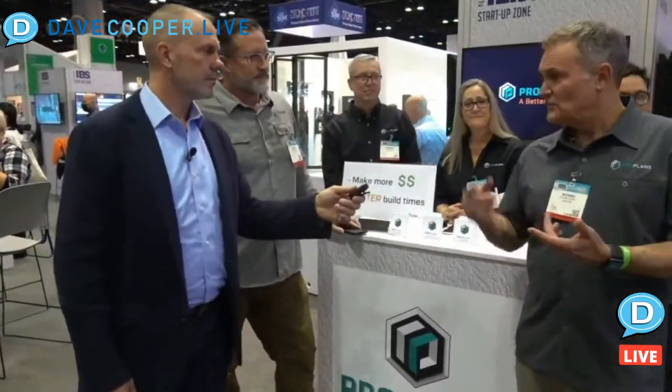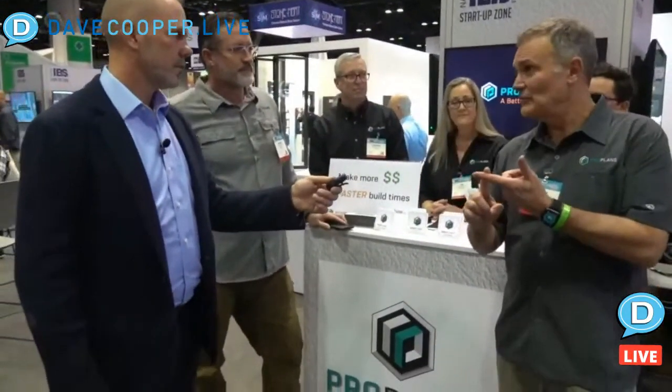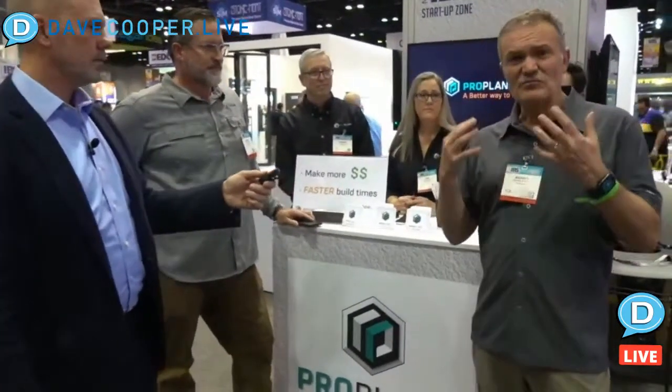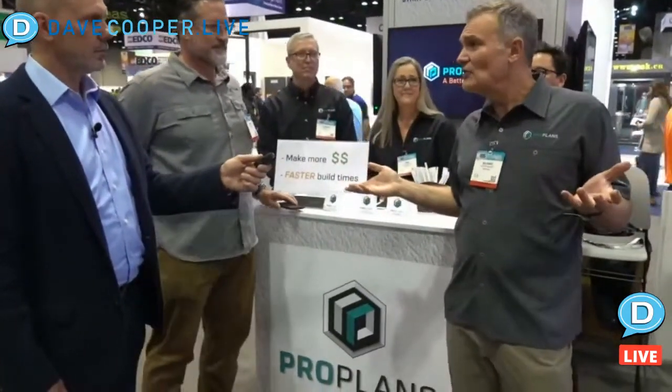And the speed of construction these days, a change can be made, but that day or two it takes to get the information in the field can be rework time because the guys have already built it. We're going real time, change is made, the guys have it the next second in their hands on their smartphone in the field. And at the end of the day, as an owner, someone has to absorb that 10%. It takes time. It's unnecessary friction between me and that builder and the subs just because we didn't build it right the first time. Again, $31 billion in the industry.